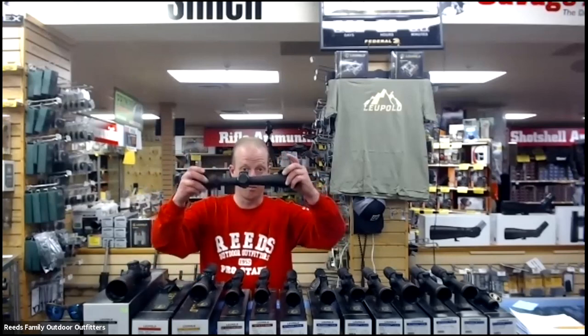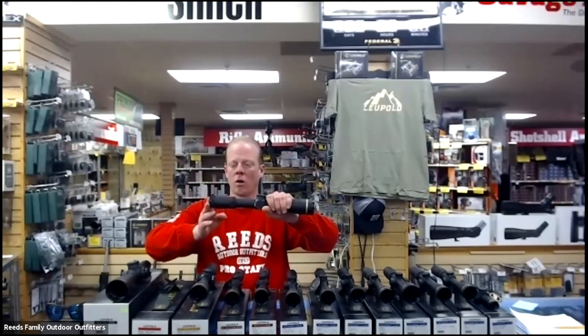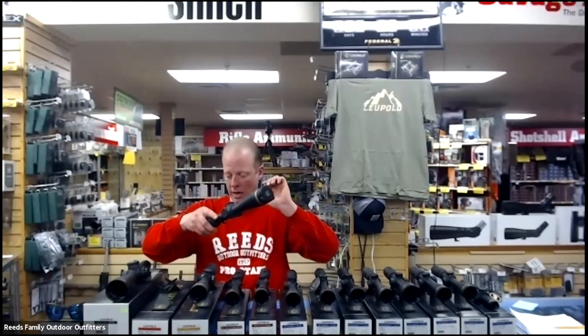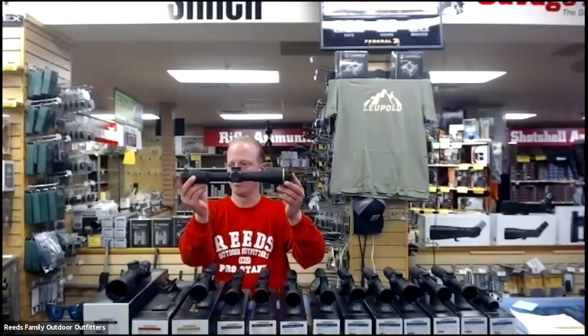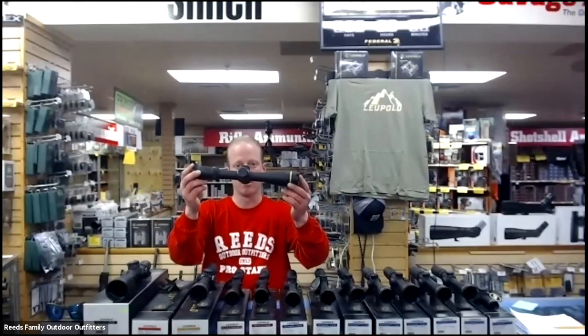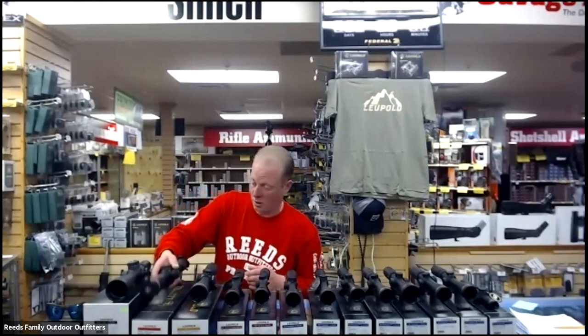We are going to run some specials on these caps for the next 30 days, guys, but you have to call the store or come to the store to get that special. And I am limited on sizes, as the whole world wants these, so it's hard to keep these in stock, probably at Leupold as much as here. There is the 6s in a nutshell.